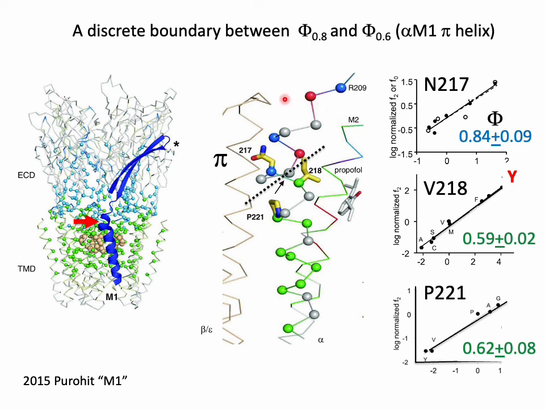So some of the scatter that you see in Phi values arises from complicated things like Hammond effects and secondary perturbations. But notice that the proline that causes this formation of the pi helix is just another member of the green group. It doesn't have anything special going on with it.